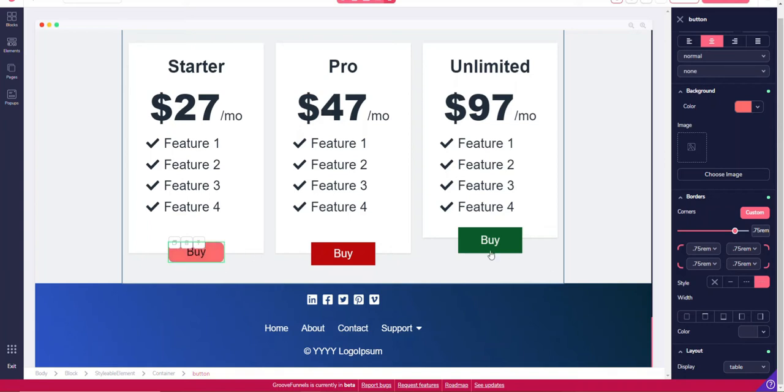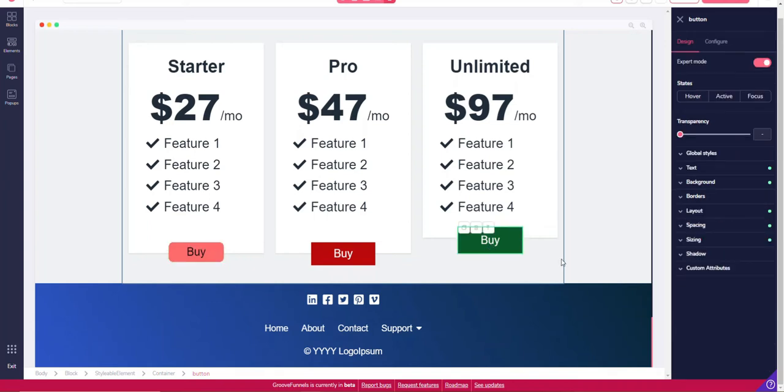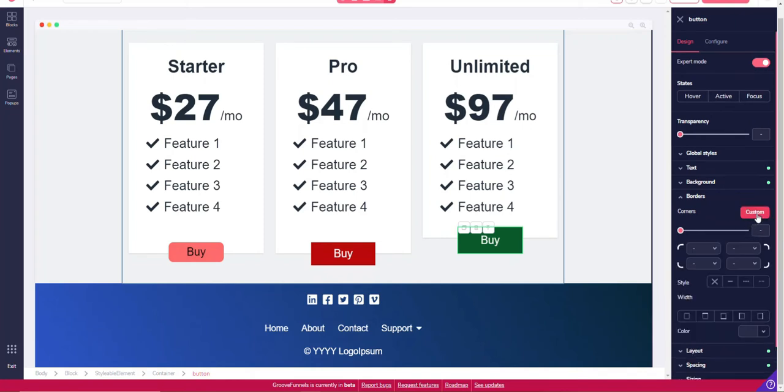I'll select this green one, and I'll go to borders, and it says corners custom. I'll click on that, and I'll use the drop down arrow, and let's see what this looks like. I'll do the same at 75.